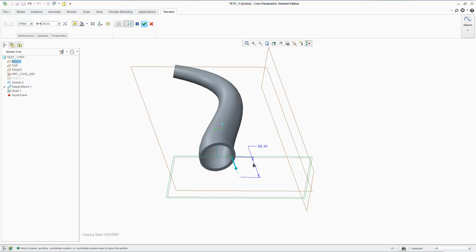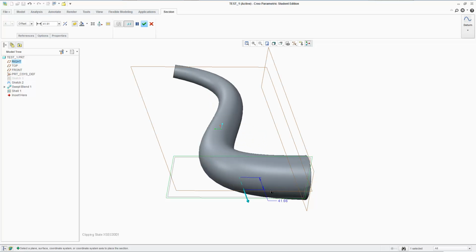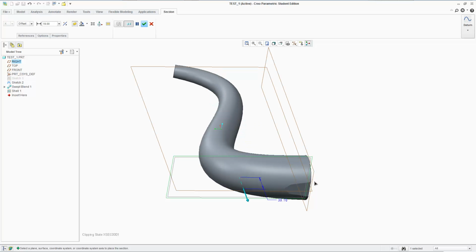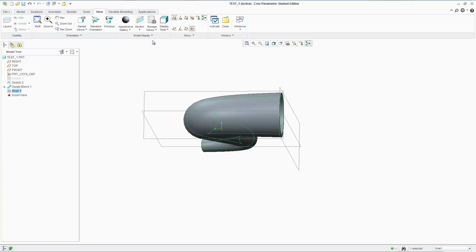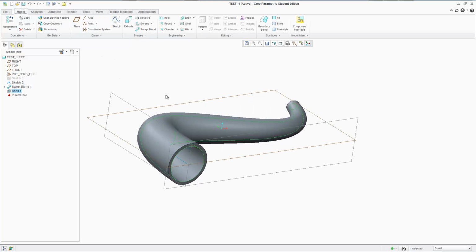Look at this. Oh, okay. See how it's hollow all the way through. So if you didn't believe me, you should believe me now. Look at that, that looks very cool. It's like a snake. Okay. That's a handy, nice feature to closely examine things. So in this video, we went over sweep blends, shell, and how to use the section view.